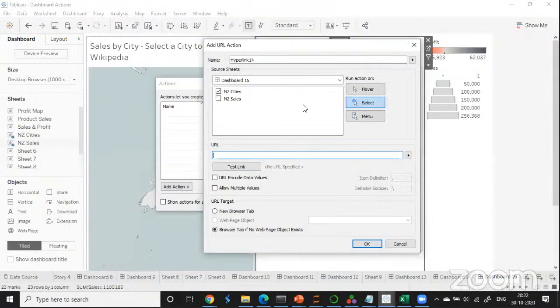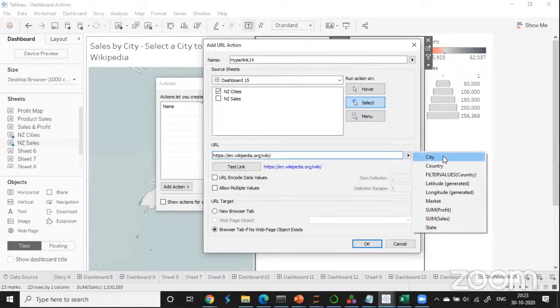I'm going to select this hyperlink and come back here. So paste that hyperlink that you have collected from here. And then I'm going to select City here. What is it I'm going to select? City.